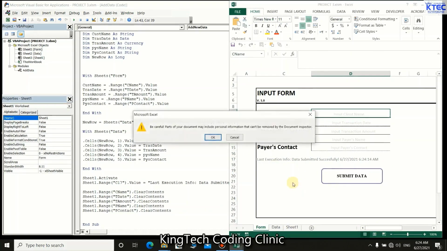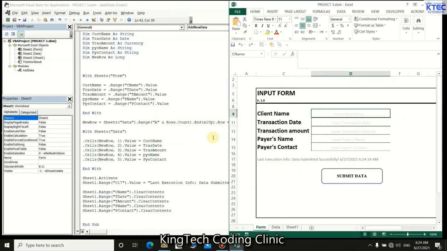So that is how we use the Rows.Count function to determine the last row on the sheet and then store our data. In most cases, we normally use this one. Okay, when we get to the VBA object where we will be using the text boxes and then the buttons, this is the one we'll be using there. So you just have to take note of that.